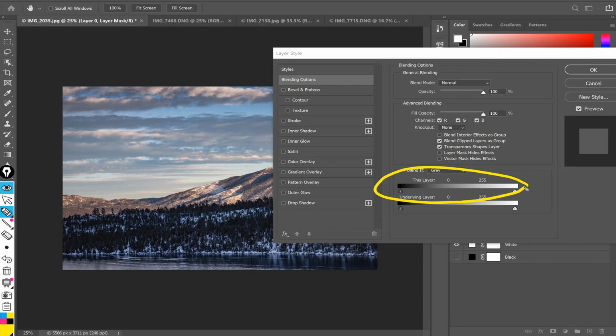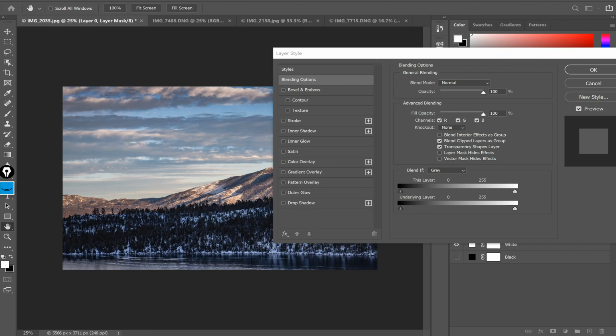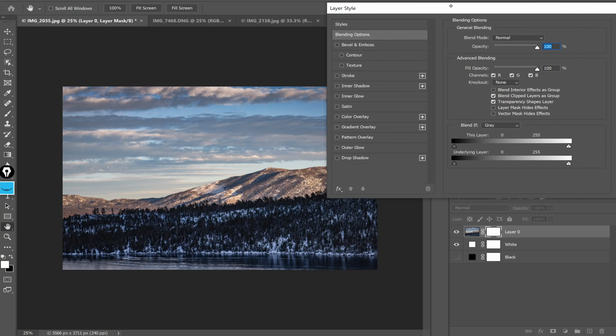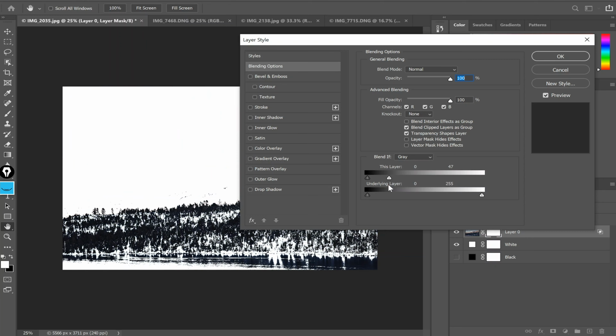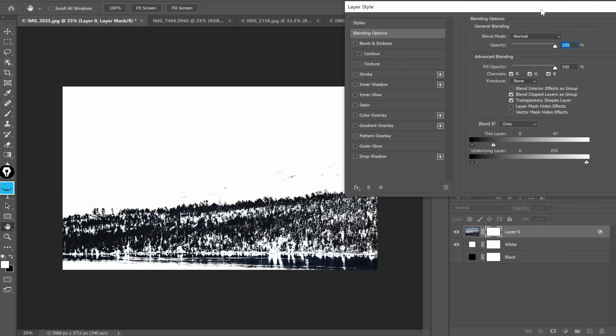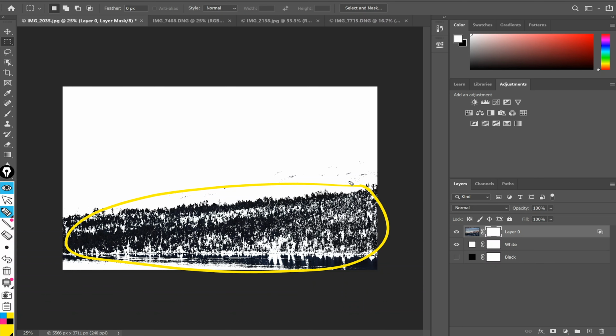So this section that you see here is the same range as the one that I drew earlier on over here. So this is the same range, and I'm going to use this to show you the different regions of the image here. Okay, so let me go ahead and start removing all the white regions so that only the black regions are visible. So can you see that? Now I have just the black regions of the image shown here. As I was saying, the trees are mostly all the black regions present in this image. So this region has all the blacks. Now you can see only the black regions in this image.